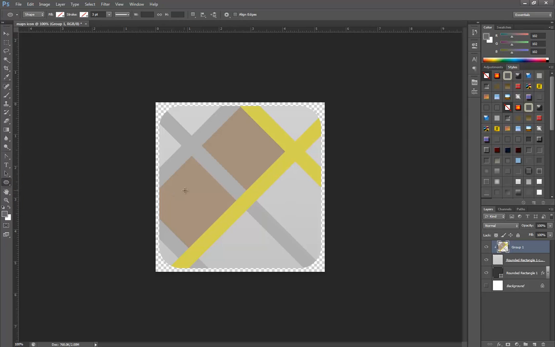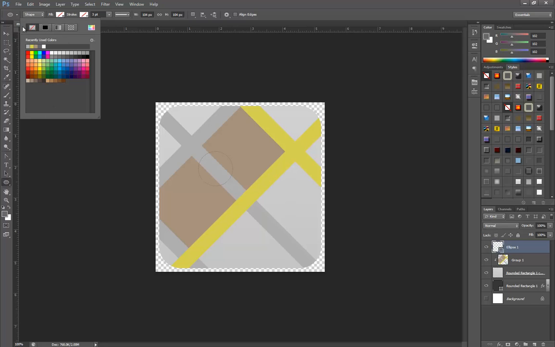Now we are going to do the little location indicator. So select the ellipse tool, which is over by the rectangle tools, and over here on the artboard hold shift, then click, and then after you've clicked hold alt along with shift, and it'll create a nice little perfect circle from the center for you. So just depending on how big you want it.